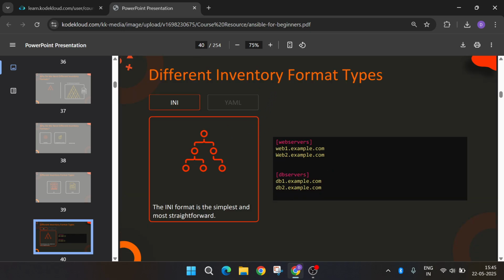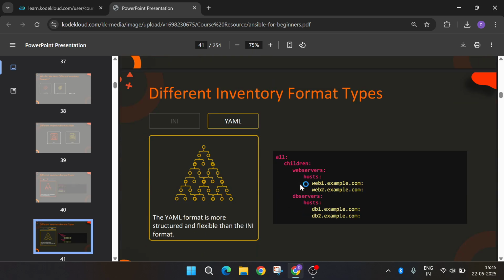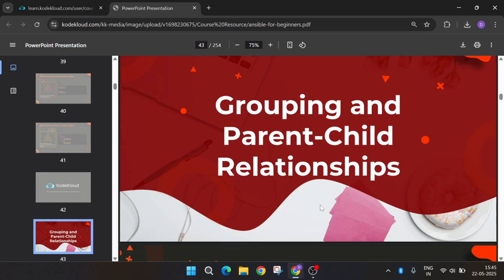There are different inventory format types. One is INI, which is simplest and straightforward this way. These two are web servers, these two are DB servers. If you come to YAML, we have to give all children in that web servers, DB servers under that host. A bit complex.